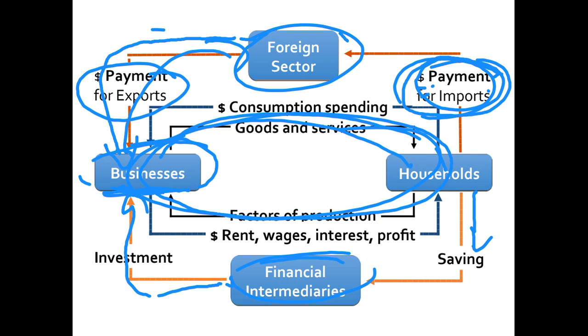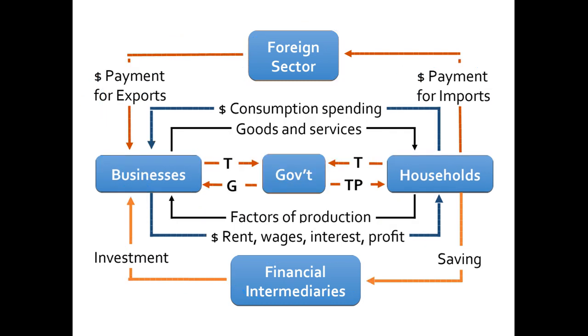Now let's add another sector, government. So government is in the middle, and look at the role of the government. Government is not working basically, right? Or is not a business, right? It's not considered as a producer. Although we do have crown corporations, so we do have businesses owned by the government. So now see this. What is government doing? Government is imposing taxes, so sales tax and other types of tax, on the households.